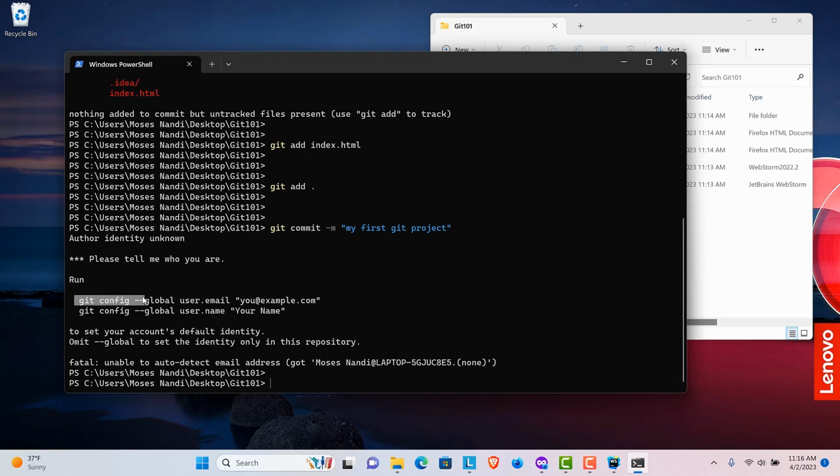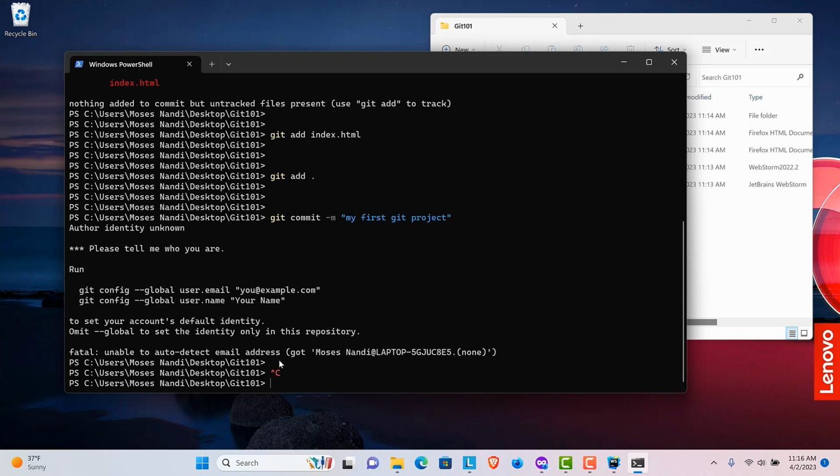So I can just copy them. Right click and copy, and just paste them. And all I need to do is change this to my email. That is git config. Okay. vanillapro@gmail.com. All right.